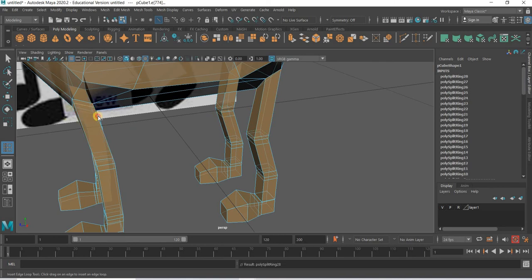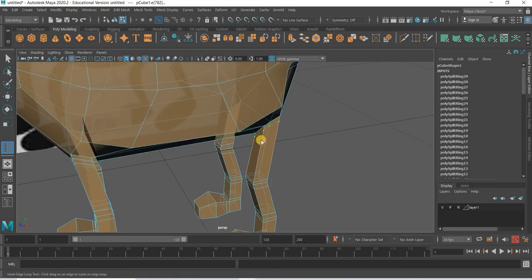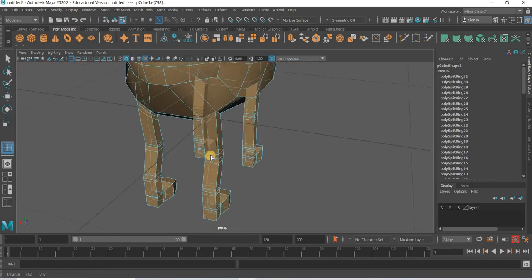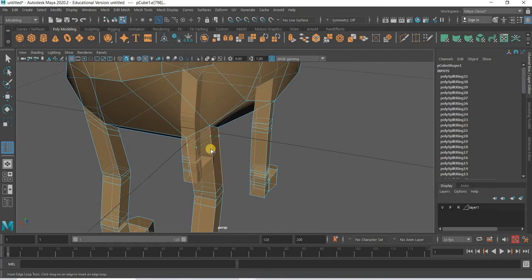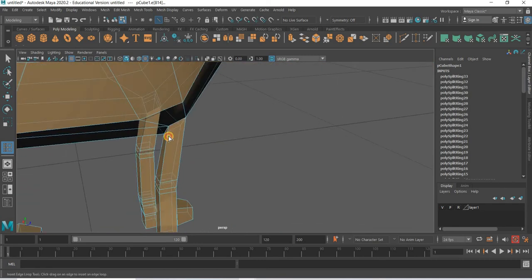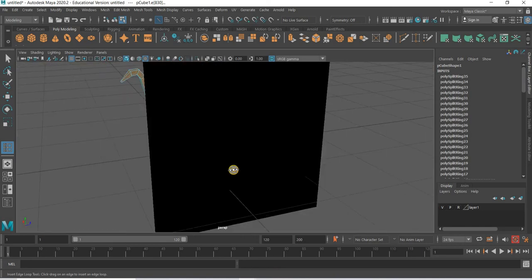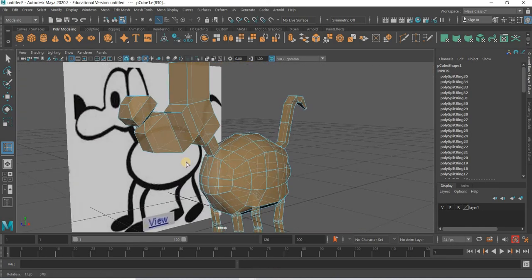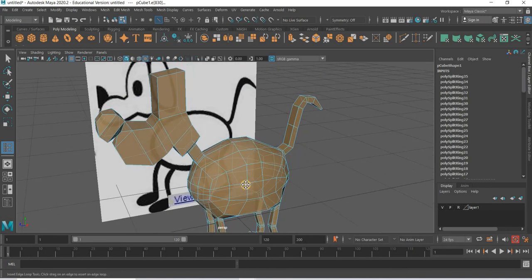We need one here and one more. Two edge loops. One here and one here. Okay. So that's basically it.